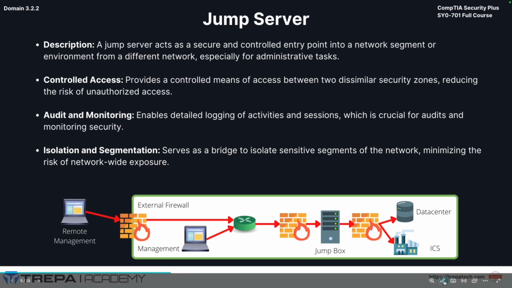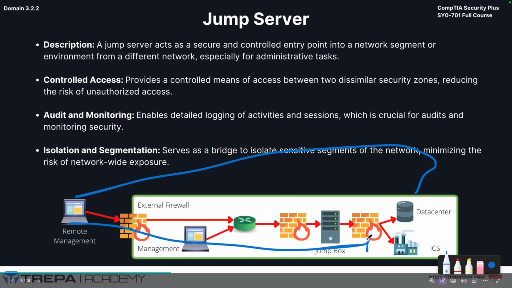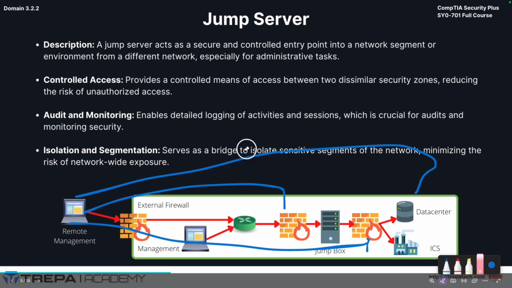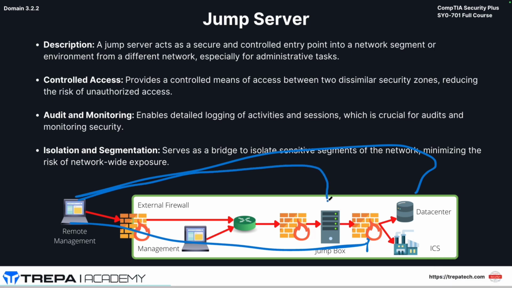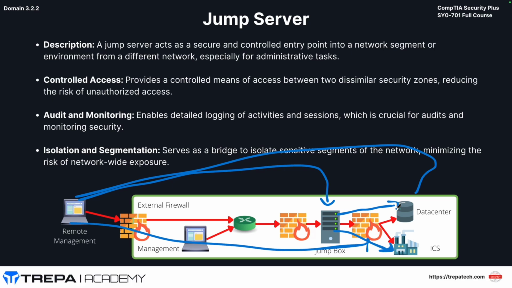So we can't just go straight from this device into our data center, and we can't just go straight from this device into our OT environments. What we'll have to do is come to our jump box first. So that's not our jump box, so let me erase that. We have to go to our jump box first, so we'll have to SSH here. This could be a Linux server. This could be a Windows server that allows maybe RDP, not recommended if that's over the internet, but maybe TeamViewer, whatever the case may be. So you have to come here first, and then from there, that source IP will be allowed into our data center or our ICS systems.